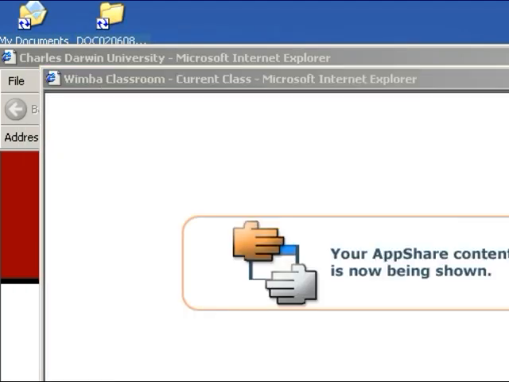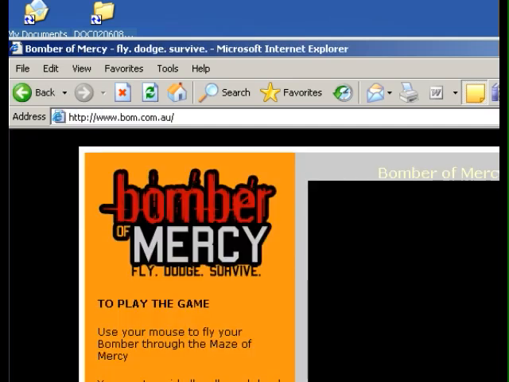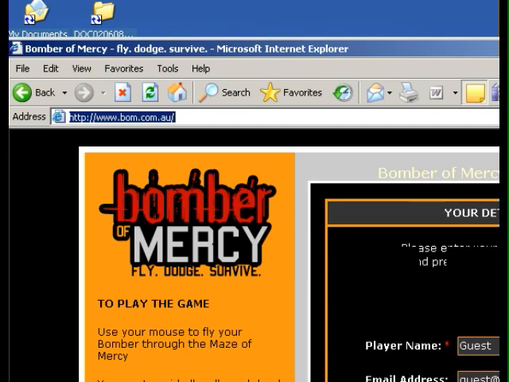Okay. So I'll just click on this. So we've got image map there. Now I'm just going to go to the BOM site, bom.com.au. Oh, I know, not BOM. What am I getting here? Sorry.